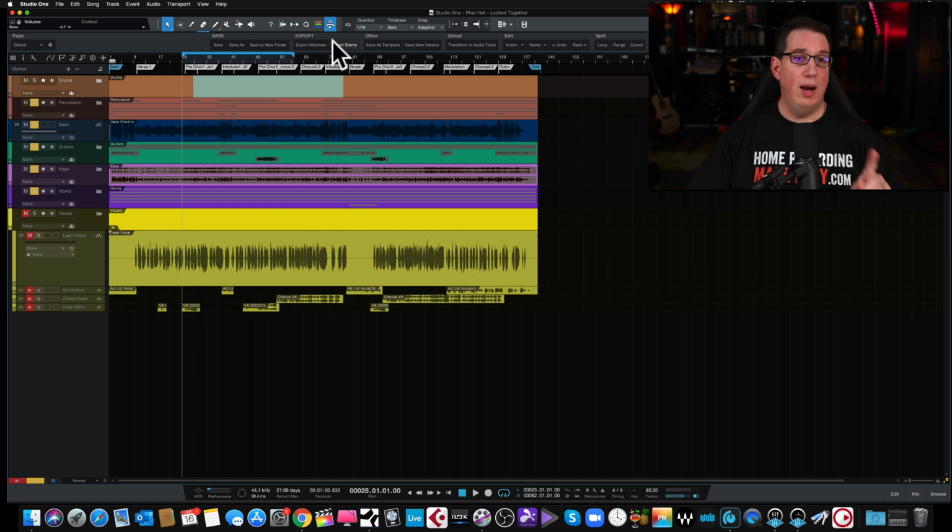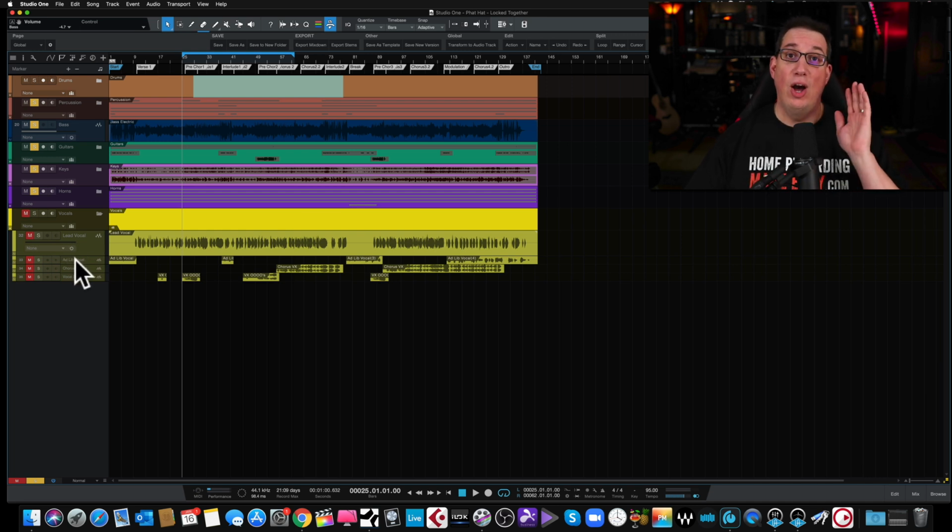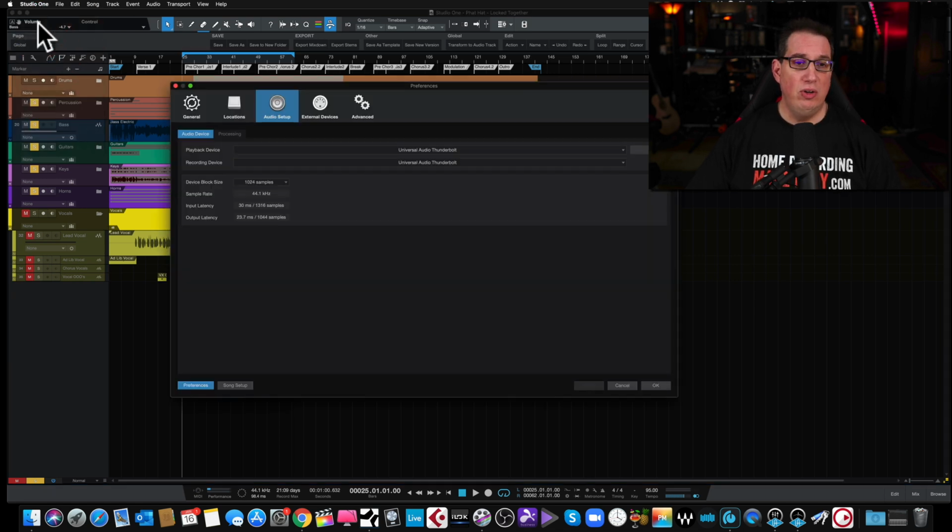Now, I also want to show you a couple more things that are really not shortcuts, but are kind of settings. I guess these are considered shortcuts in a way, but I want to make sure I show you these two things because they are super important. These are global settings that you're going to set up once, and it'll save you a whole lot of headache with Studio One. The first thing I want to show you is in the preferences window here. I want to show you the autosave.